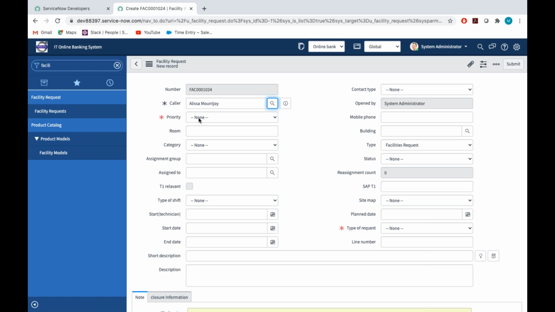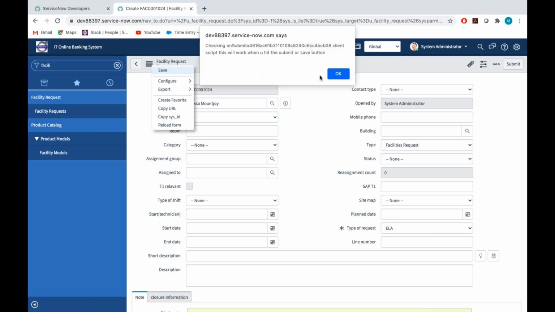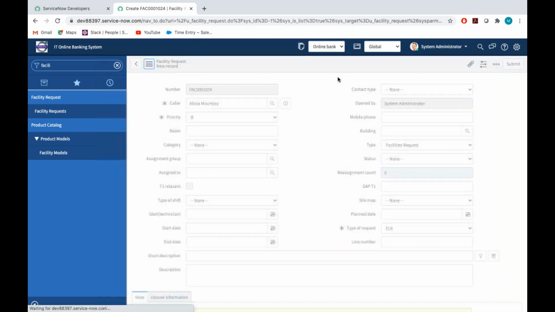And now, save the form. So we are submitting the form so that it will ask you to submit alert. It is coming. The onSubmit script will work now, so that we are getting that pop-up, and okay.